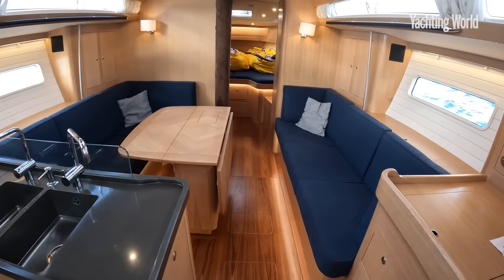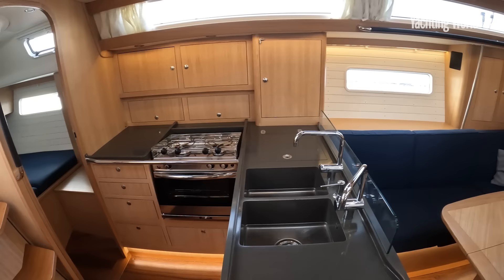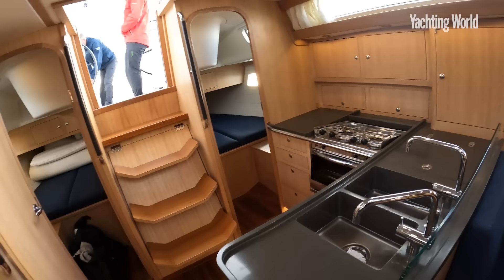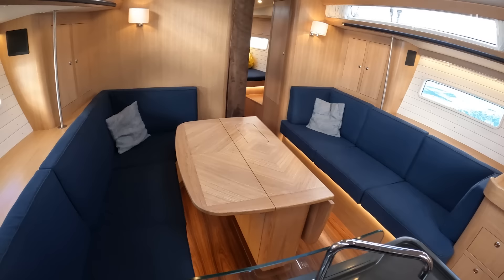The interior is offered in standard as mahogany in a more traditional Swedish style, or in this European light oak with a white tint in the oak itself. It's a more traditional hull shape than modern designs — not a massive amount of beam — but my impression is they've used the space really well. Stowage wherever there can be, and it's a quiet, easy boat to walk around in.